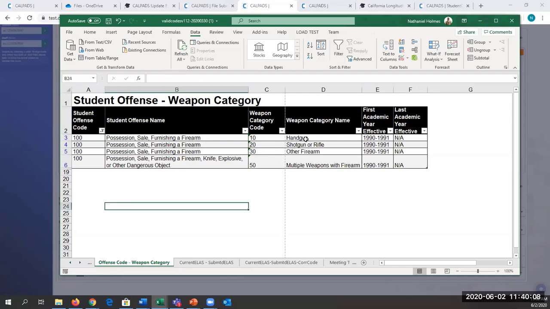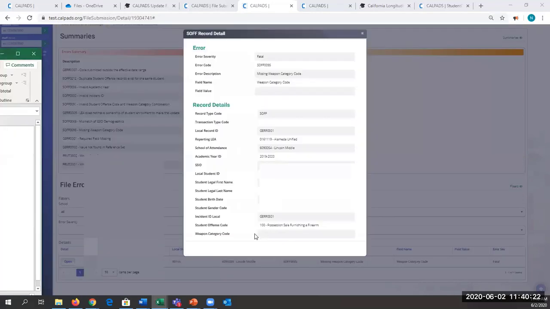Either we have to describe the type of firearm. So you can see there's handguns, shotguns, and rifle, other firearms, or multiple weapons with the firearm. So these are the weapon category codes 10, 20, 30, 50 that would be valid when we resubmit this record, because it's missing the firearm description, the firearm category, when we say the student had possession, sale, furnishing a firearm.